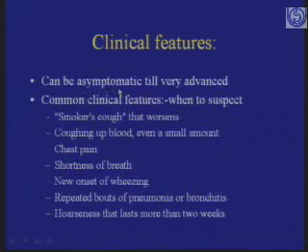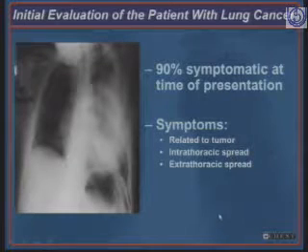It is important to remember patients can be asymptomatic till the presentation is very advanced. So a patient may come to you directly with one of the long-term sequelae or complications. When do you suspect it? If a patient has a cough that has suddenly worsened, or even hemoptysis, even a small amount, you should always rule out an underlying malignancy. Also chest pain, shortness of breath, new onset wheezing. A patient who already has wheezing that has suddenly worsened, you must think of that. Repeated bouts of pneumonia, and of course hoarseness. Remember, a change of voice should always alert you to the possibility of an underlying malignancy.